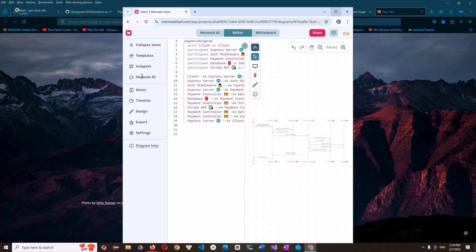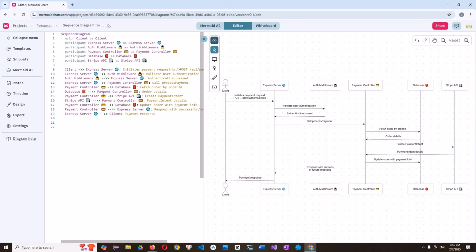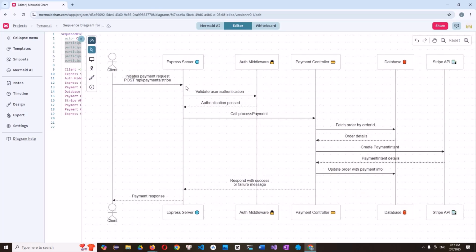Yes. Okay, in Mermaid we just use the code here, and you don't need to write the code. You can tell ChatGPT to write the code, and here's the diagram. This is the seven-step diagram of the Stripe payment integrated into my API.